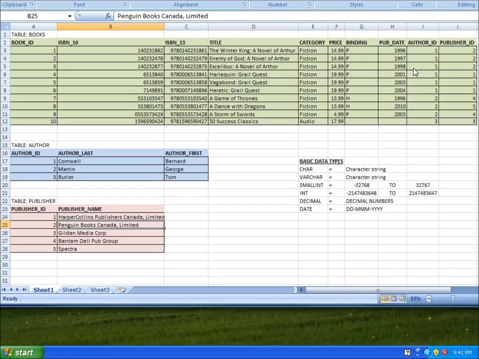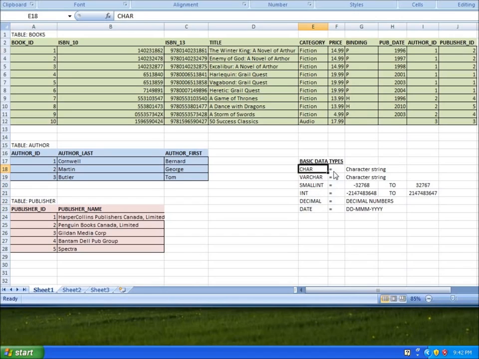And I'm going to be able to establish a link, or a relationship, between these. Now another thing that I want to point out is what kind of data type I want my table to be set up with for each one of these fields. For instance, take a look at the book ID: it's a number that increments. If I've got 1,000 books in here, that number is going to be four digits long, and if I plan on just using numbers, I can get away with a number data type. These are some basic, general data types. There are more data types available, but these are some of the basic ones available for Oracle.